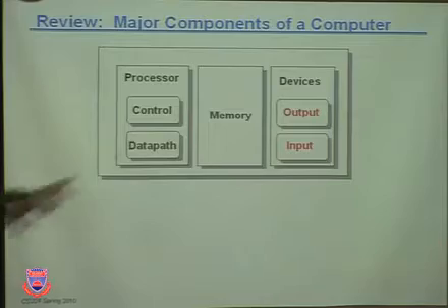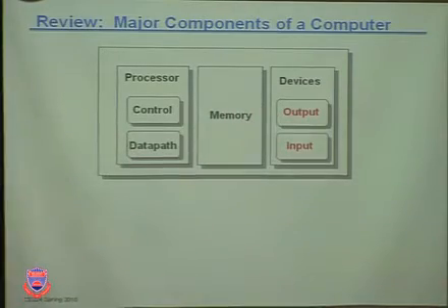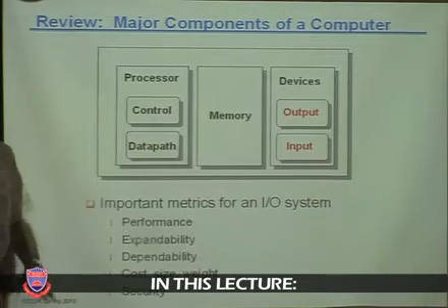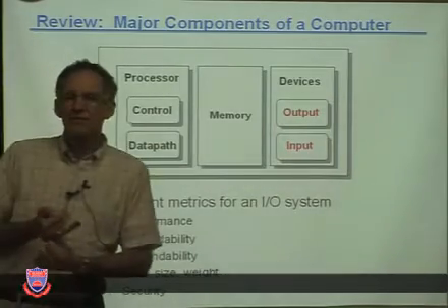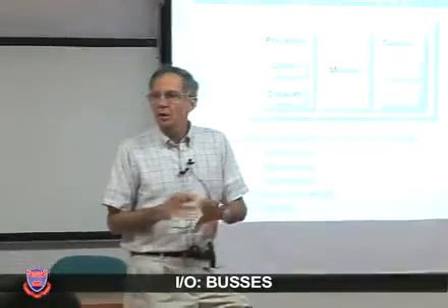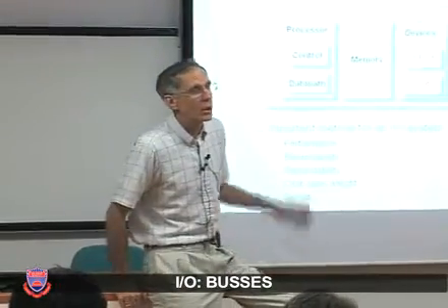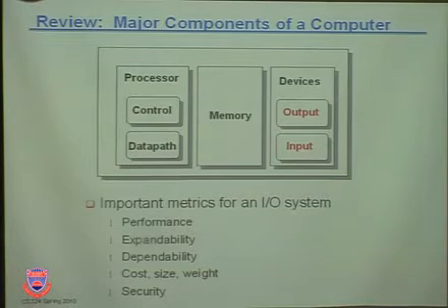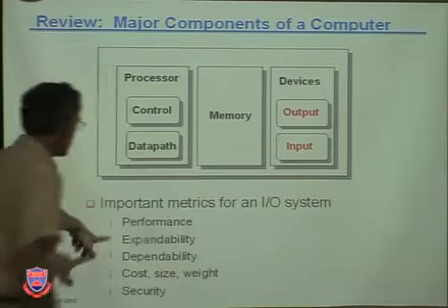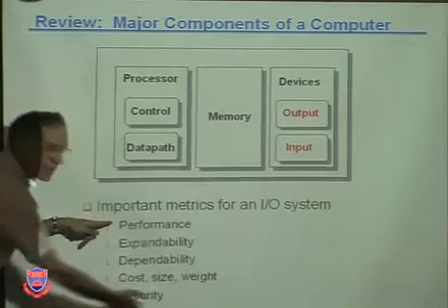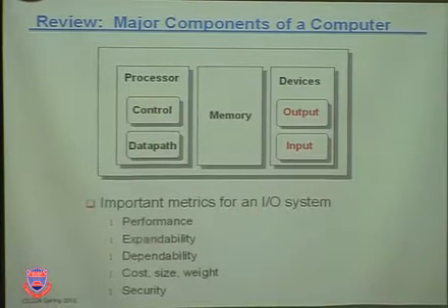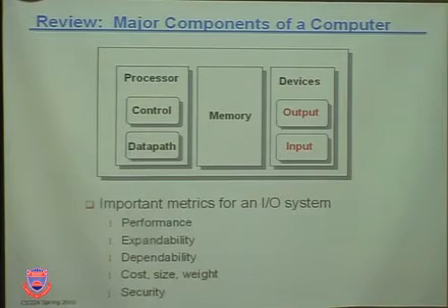All right, so we're working in this area, I/O, the fourth and fifth major component of a computer system. As you remember, in processors and even in memory, performance and cost were pretty much the only factors. It turns out in I/O, a number of factors are important, including expandability, dependability, size, cost, weight, security. Yes, cost and performance are in there, but notice it's among a list of many things. Turns out I/O is more diverse than any other part of computer systems, so we expect that we're going to be more challenged to design it.